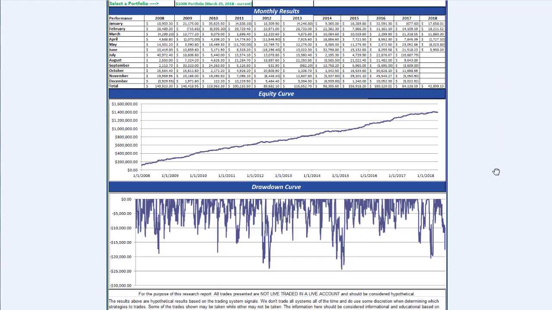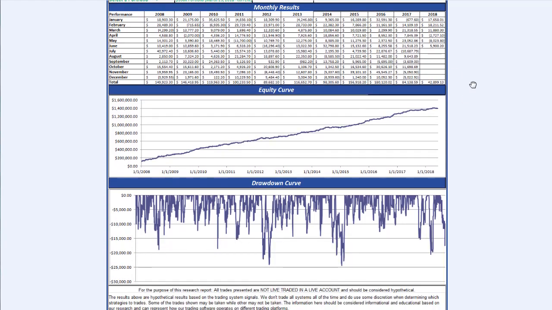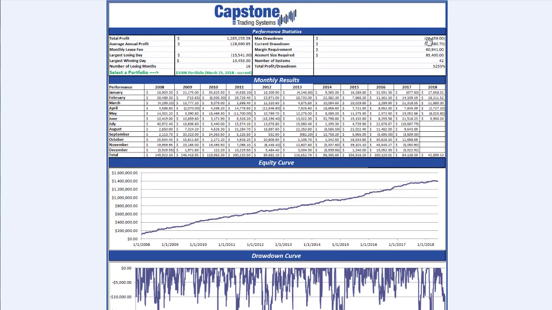If you started trading on June the 1st, it's had 2 losing months in a row, and it's never had 3 losing months in a row. So it was a good time to get in based on the stats for this portfolio. Right now the risk is about 13,000. If you start now, the worst case drawdown is about 25K, and it's at about 11.5. And so you're talking about $13,000 risk. Whereas last week we were at the 7 or 8K risk mark, and so it was a good time to get in. But you can still get in, you just have to risk a little bit more on this version.